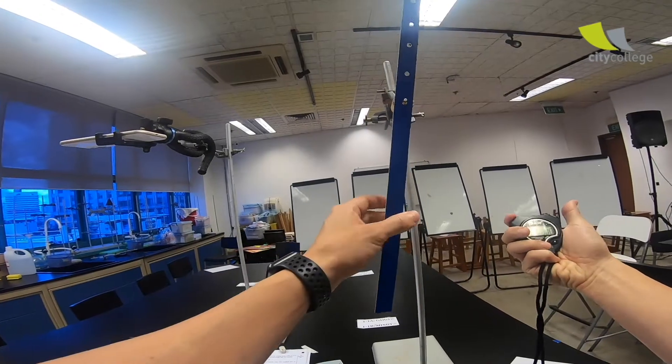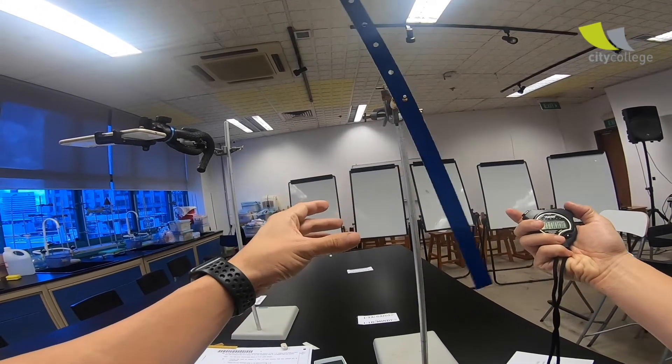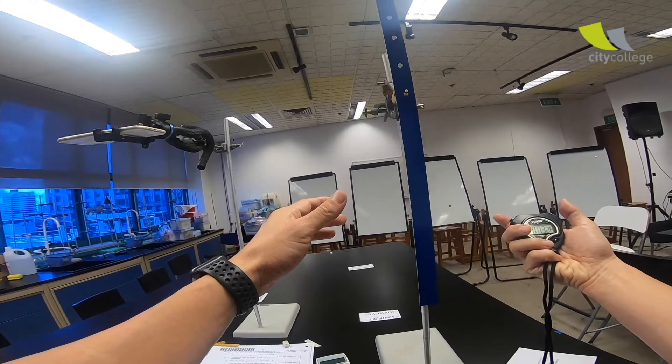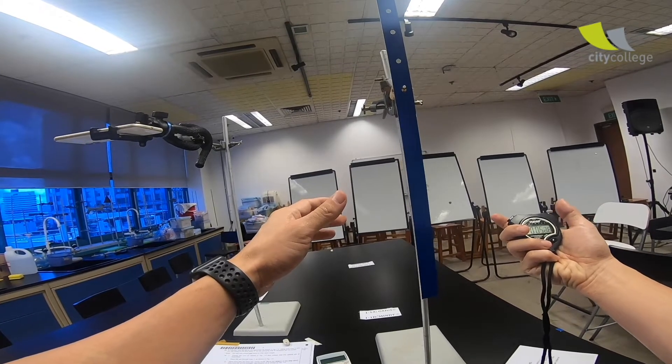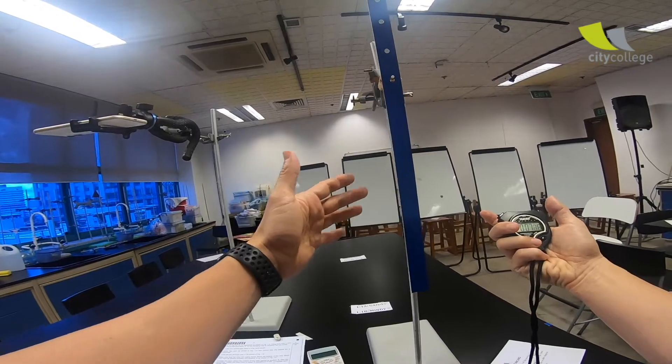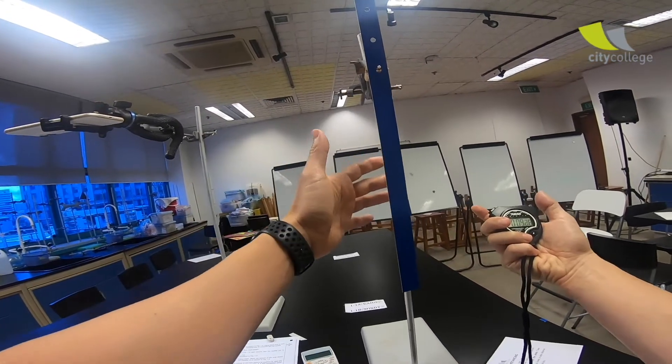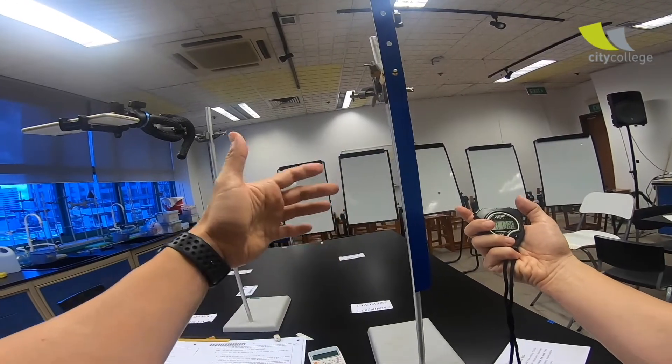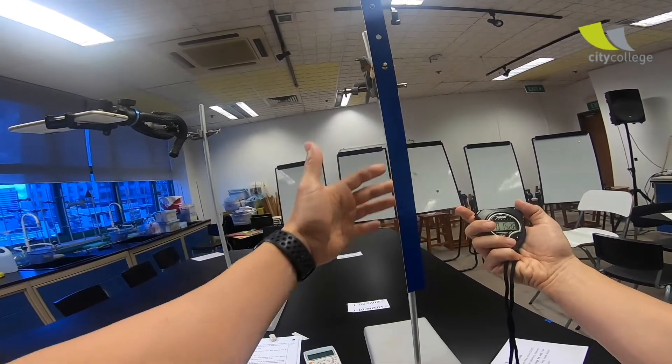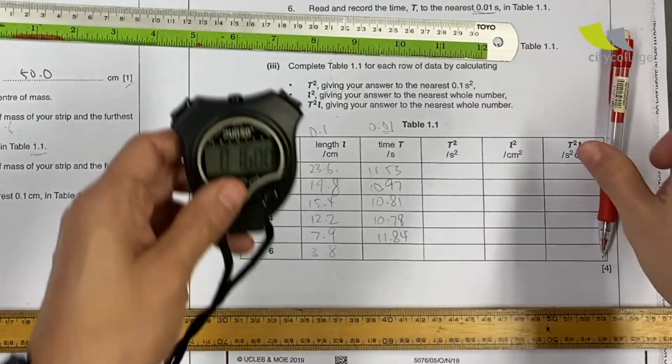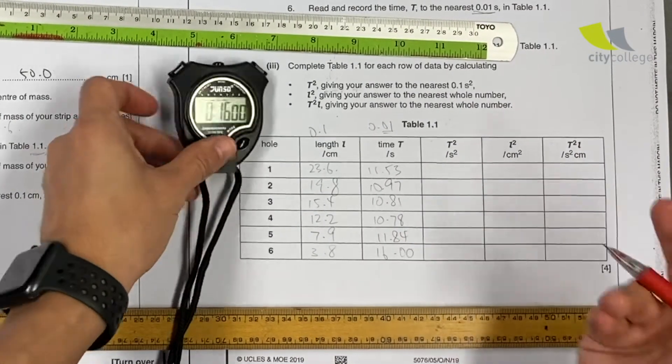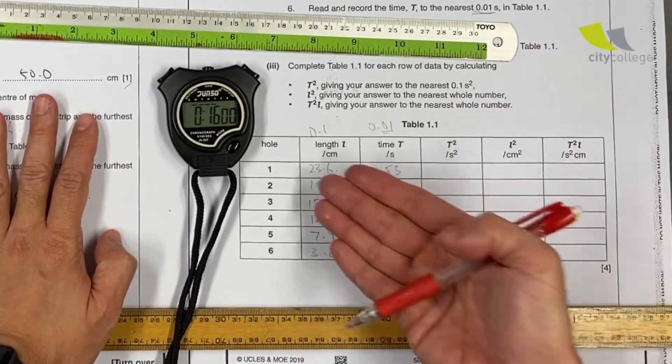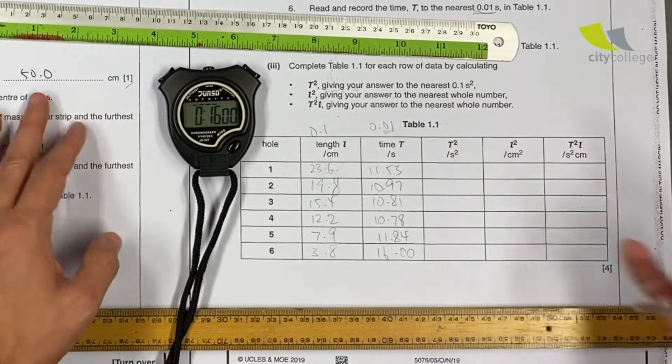One, wait, let me do it again. One, two, three, four, five, six, seven, eight, nine, 10. That's great imagination skills. But this is how it is. We're going to do it like this. So I have a set of readings. The next part, I'm going to do the calculation. Why don't we just continue with that quickly?